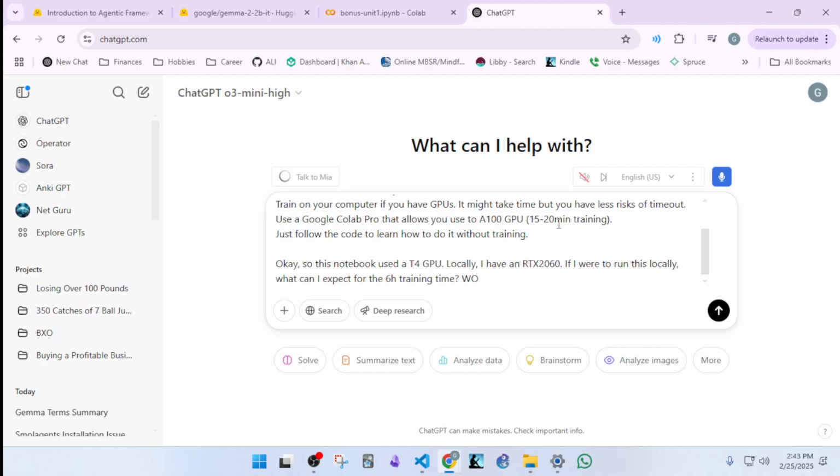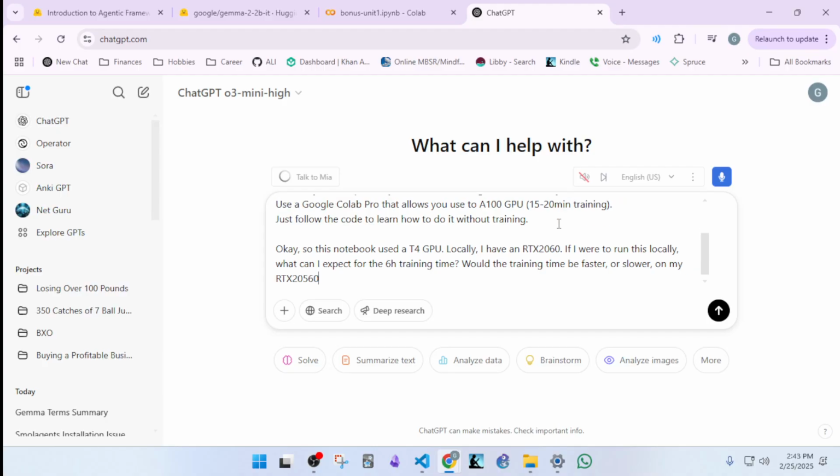Would the training time be faster or slower on my RTX 2060?